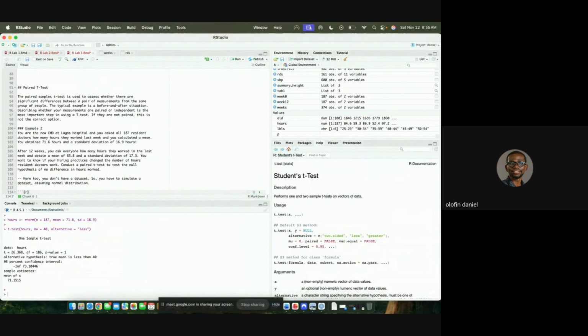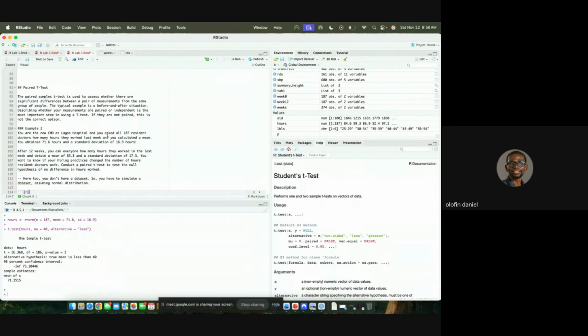Maybe someone was using drug A before. Now some people have high blood pressure, a set of patients with high blood pressure. Before giving them a particular intervention, we calculate their BPs, and after giving them the intervention for 6 months, we calculate the same BPs and check if there is a significant difference between before and after giving them the intervention.